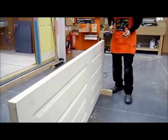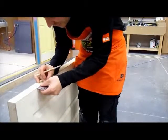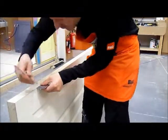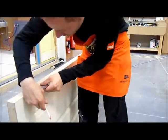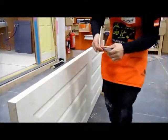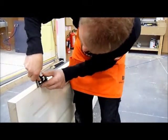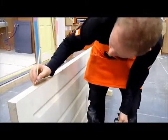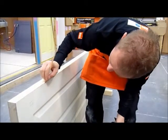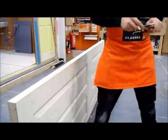Now, in order to set the depth of the hinge on the door, I simply hold the hinge leaf flush with the top of the door, and I just make a registration mark underneath. Now again, I could set the actual adjustable square to that depth in similar fashion to that which we did earlier on, and transfer that line along the door. Or alternatively, I can just use my fingers as a stop guide, and I can just transfer that line along the length of the hinge location. And I would do the same down the far end of the door.